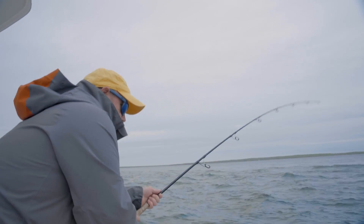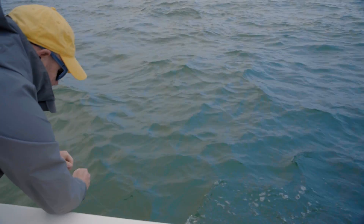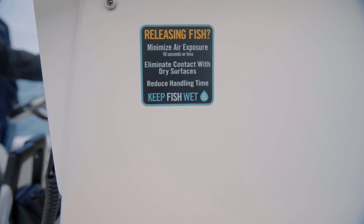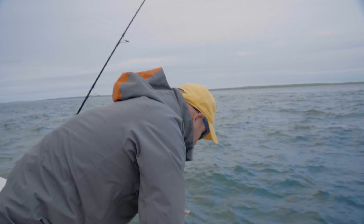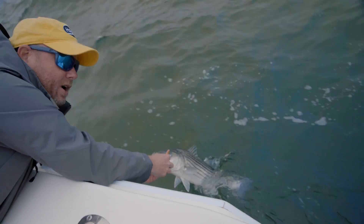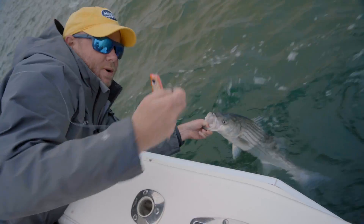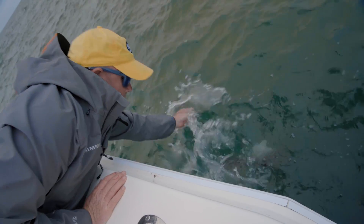Keeping wet — the three tenets to Keep Fish Wet: one, organization and mentality to minimize handling time; two, keep the fish out of water for less than ten seconds; and three, no dry hands. My theory is if you leave this fish in the water while you unhook it, you solve all three elements. I've taken my back hook off so that's no longer in the fish's eye, and the barbs have been removed from the front hook — I don't even need pliers, it just slides right out. Just remember to keep a tight line when fighting it. This fish has not left the water.